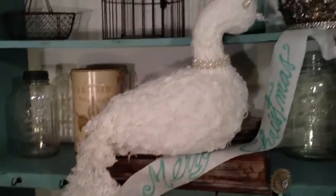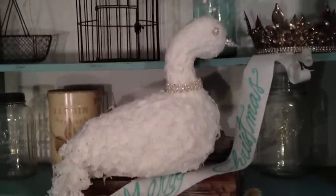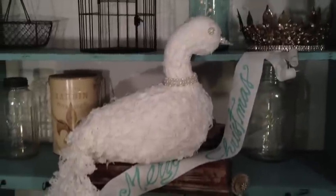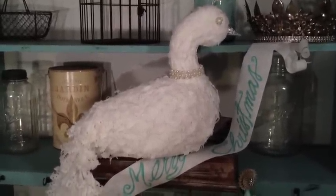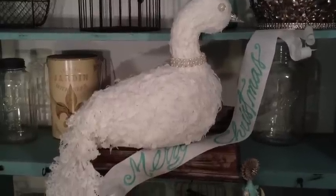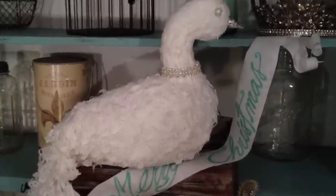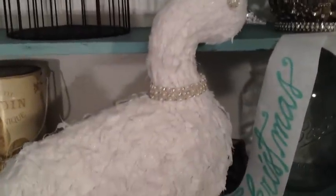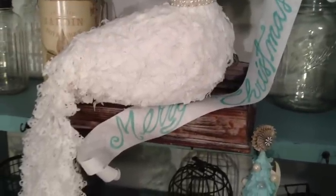And if you guys have seen my video of my craft room, I have this chalk-painted hutch. And this is where I took everything out because I'm reorganizing my craft room to just reset it and show off the amazing things people have sent me. And there is the Merry Christmas banner. It's just this long paper, and I just hand-wrote that Christmas with one of the blue markers that I had. In retrospect, I might have made it too big.